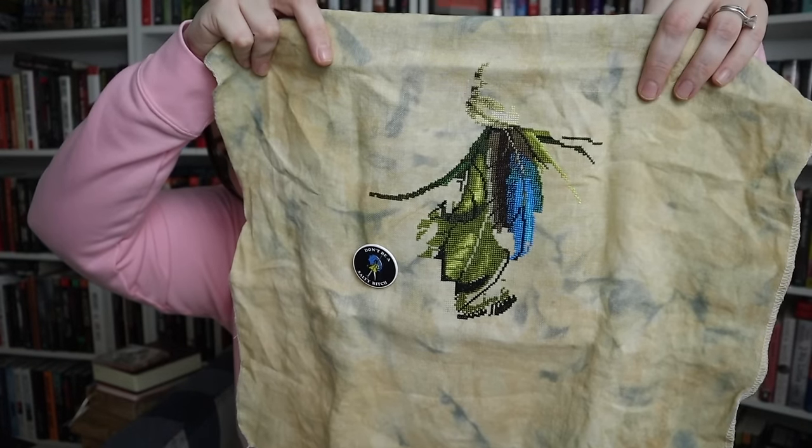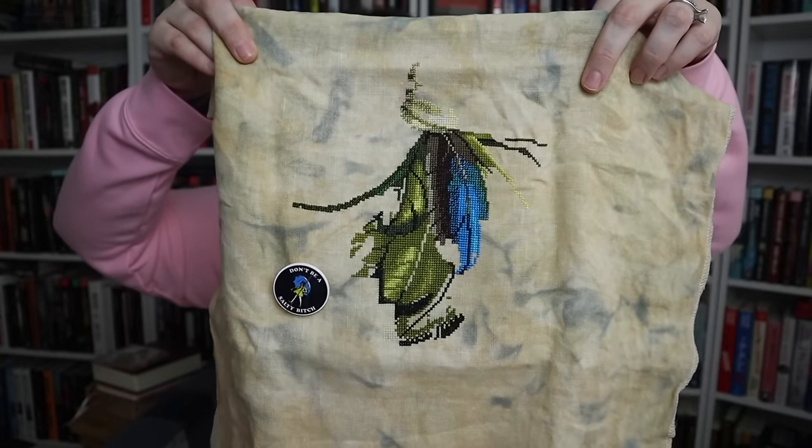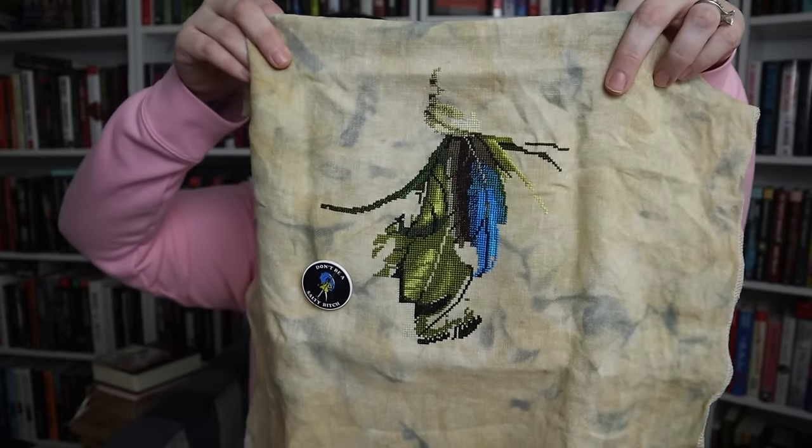So I've been working on her skirt. I haven't picked her up in a while. I probably should. These colors are beautiful, first off. I have a list of all of the projects that I want to focus on and finish this year, and she is towards the top of the list. So she'll be pulled out probably in the next month or so.